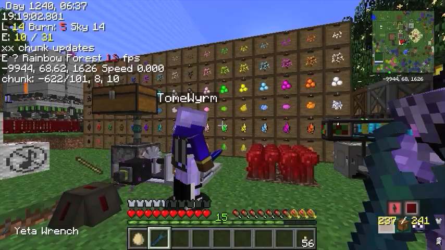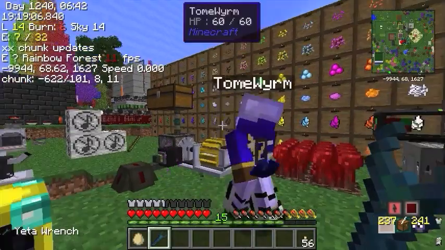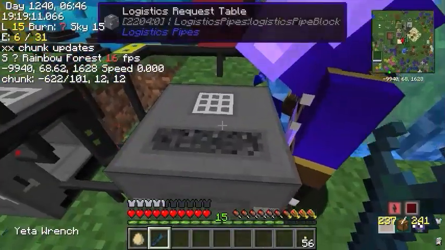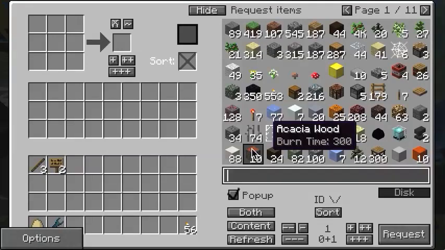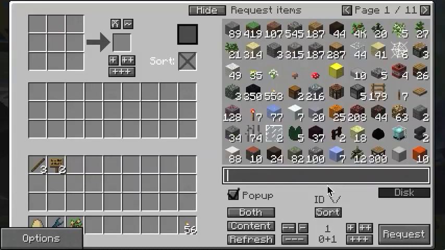Logistics pipes functionality is what allows me, if you come over to this logistics request table, right click on it, and notice all of those items. If you type in like shard, it will give you all of the crystal shards that I have. Very nice. That much at least looks like the ME systems I'm familiar with. Yeah, this is the originator of that ME system you were familiar with, and it does it better, frankly.